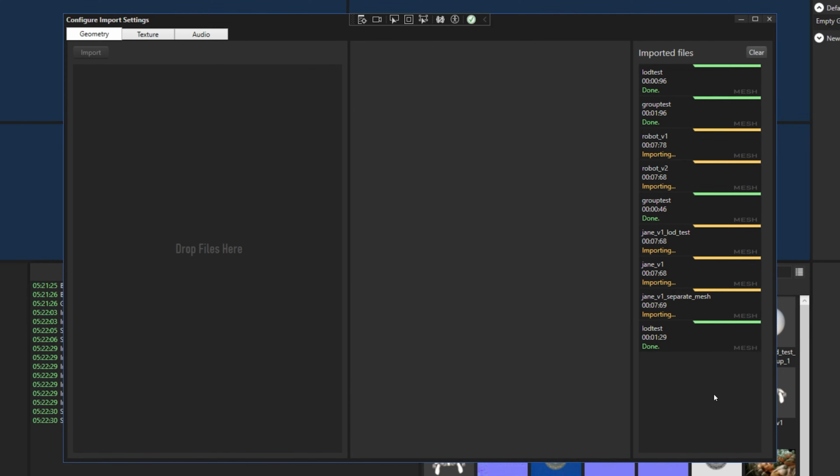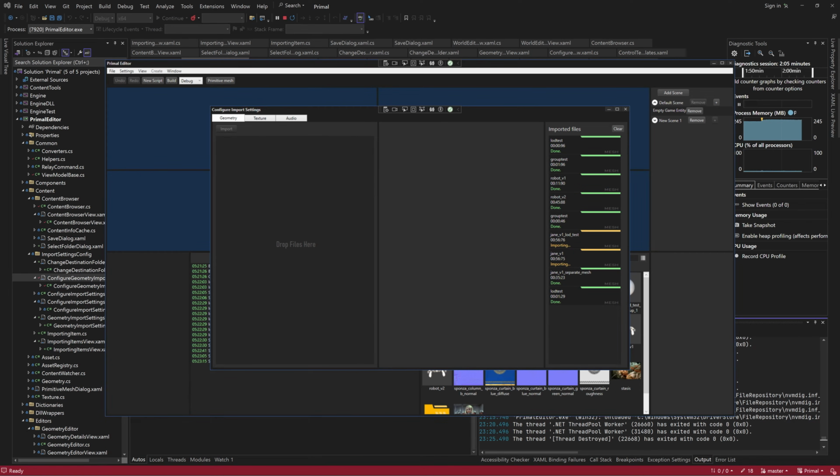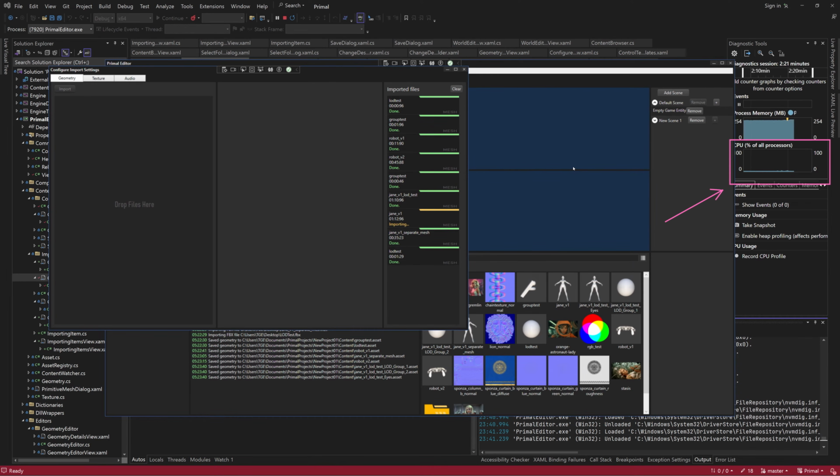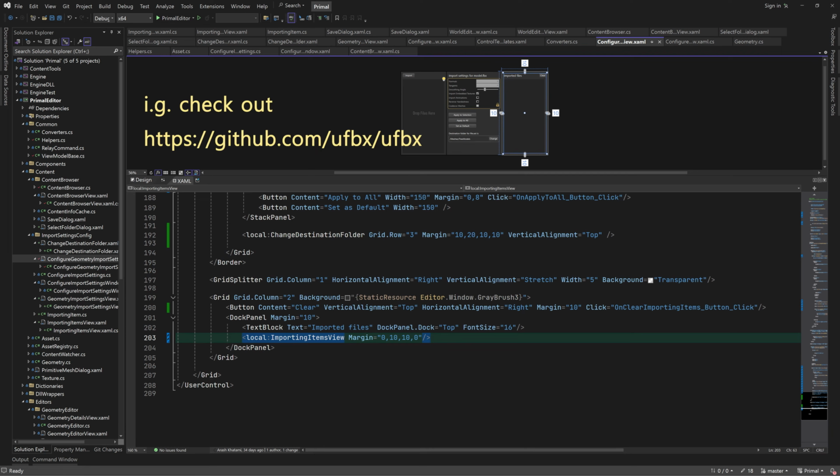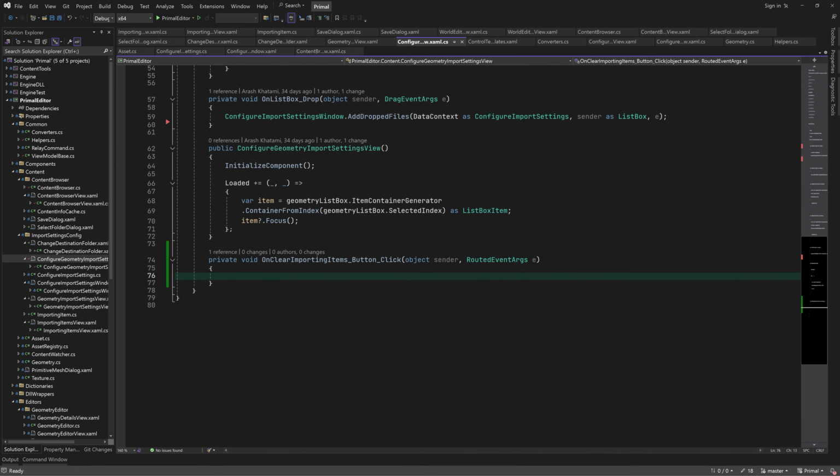We can import more files, which will simply add to this list, even if some items were already imported once before. It's really a shame that using FBX SDK for reading FBX files is slow and can't be multi-threaded. It considerably slows down importing multiple assets, while the CPU is doing pretty much nothing, as you can see here. There are some open source alternatives though, which read data from FBX files without using Autodesk's marvelous SDK. So it could be an interesting exercise to try and use one of those. Anyway, it looks like it's working.